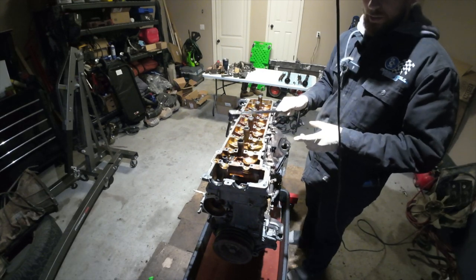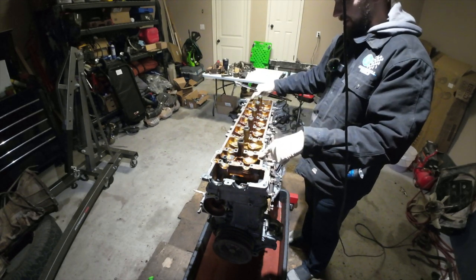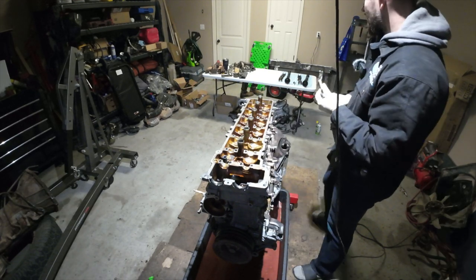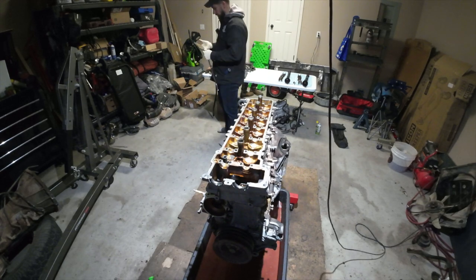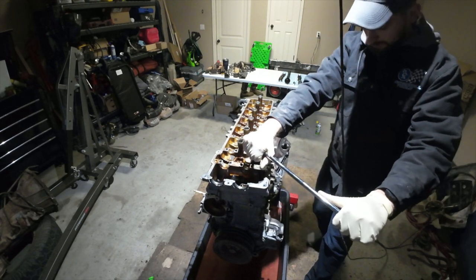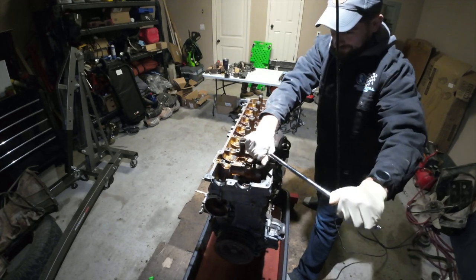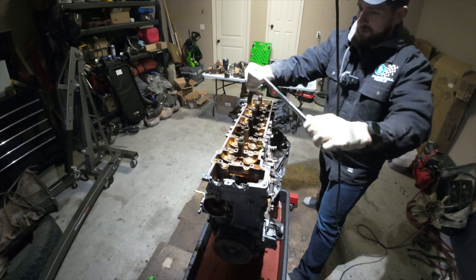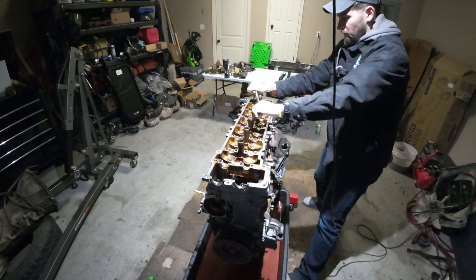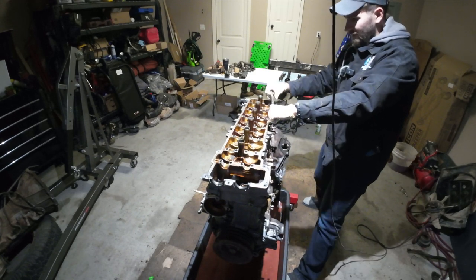Like I said, we're gonna do it in a specific order. We're basically gonna do cross, cross, and then work our way in slowly. These head bolts can be very tight, so just be prepared to put some leverage on her. Let's see how much force this is gonna require from us. Probably a good amount. Oh, not as bad as I thought. So that's one we've broken loose. Same concept as the cams, guys. Just go slow. Do like a half a turn each.